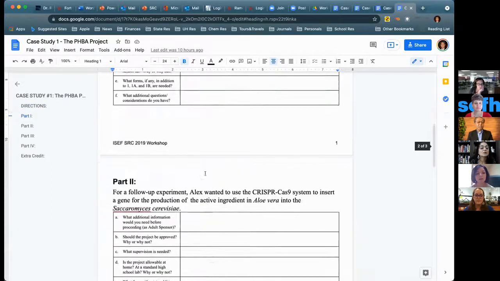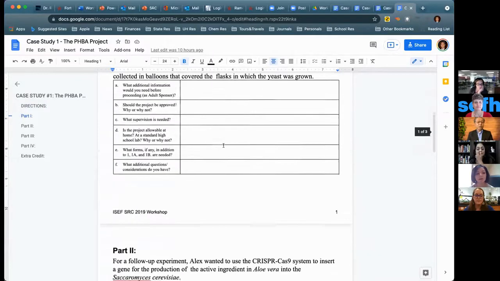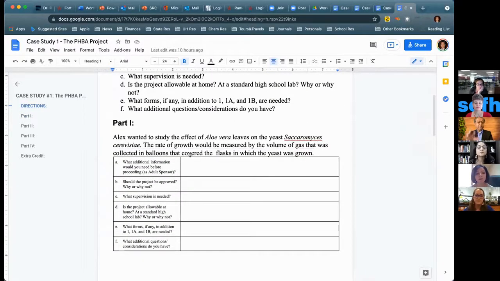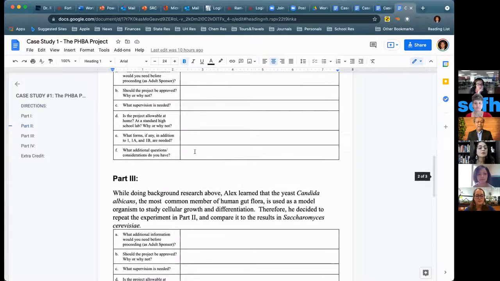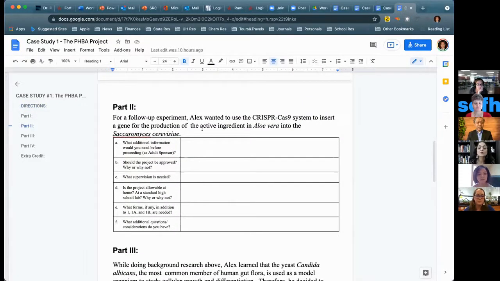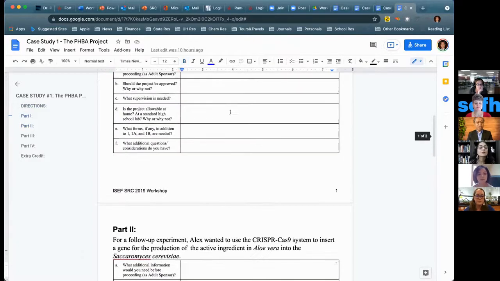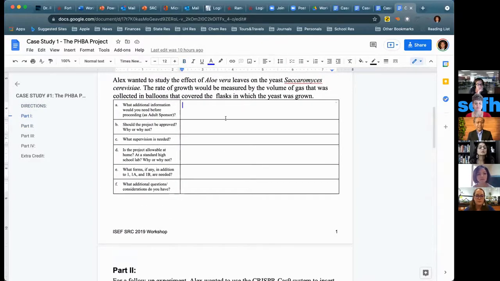What we want everyone to do is, if you're in that breakout room, jump into this case study. We'll post the link in the chat when you get to the breakout room, and collaborate with one another. We encourage you to discuss what you want to type in here. Then when we come back after about 15 to 20 minutes, we'll give every group about 5 minutes to present: what did you learn and what were your questions? Then we can have a meaningful discussion about it, maybe just 5 to 7 minutes for each scenario.